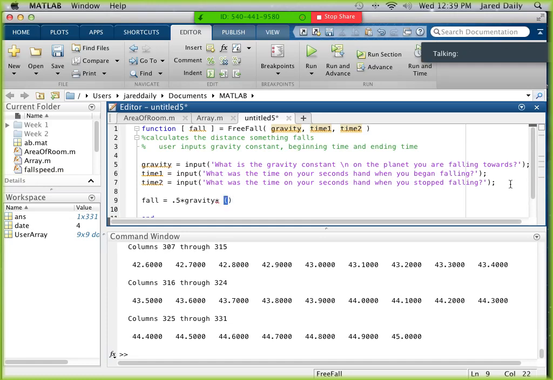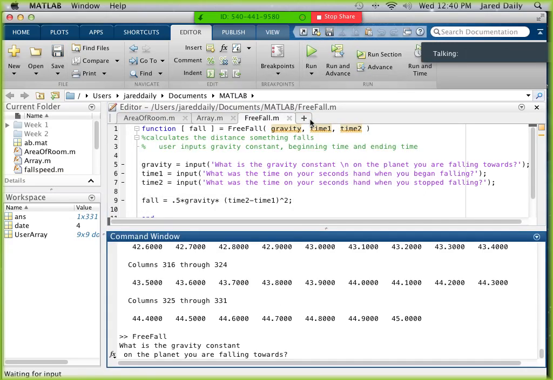So we have to take time 2, subtract time 1, and square it. So that is our formula for that, and we'll go ahead and suppress that. And then we'll run it. So we'll save it.